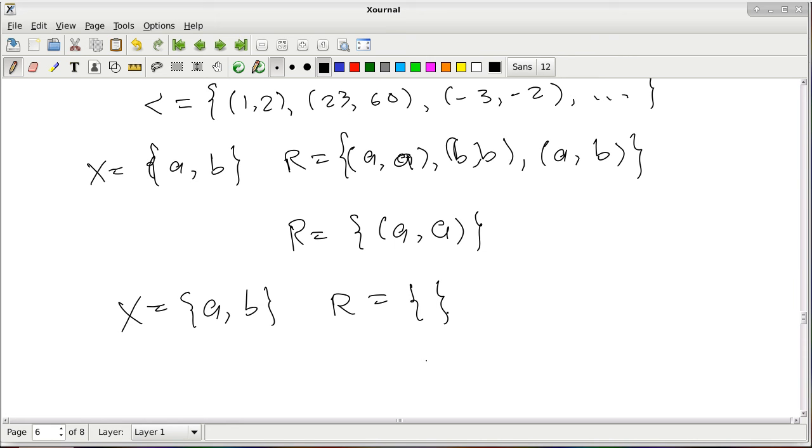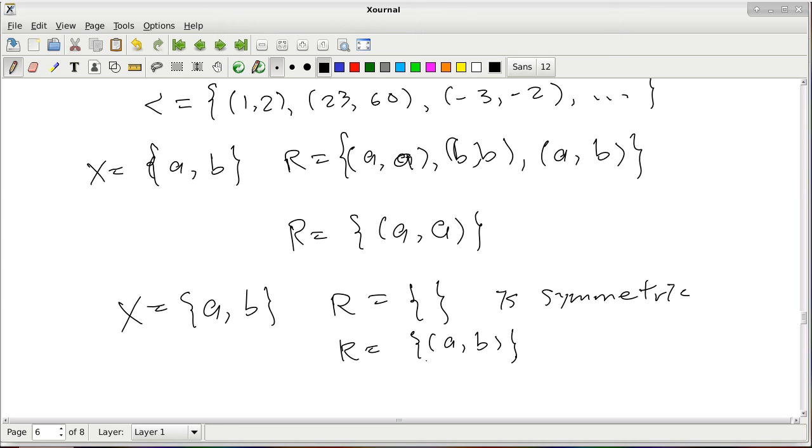What if I give you this? So this is symmetric and obviously not reflexive. What if I give you this? I just got AB in it. Is that symmetric? It is not symmetric because I find AB in the set R, but BA is not there. If I find one, the other one has to be there too. If one is missing, the other one has to be missing. So in this case, one is there, the mirror image is not there.